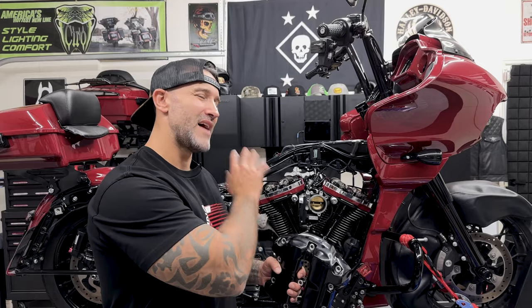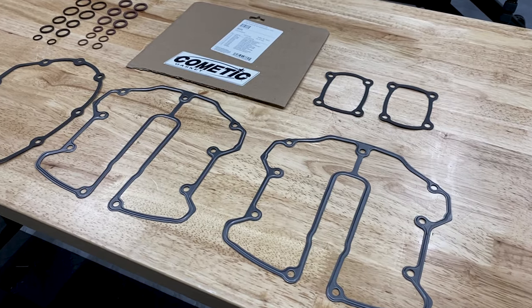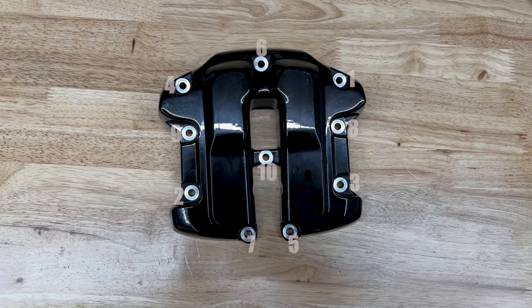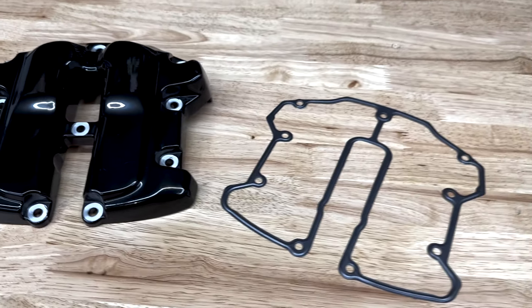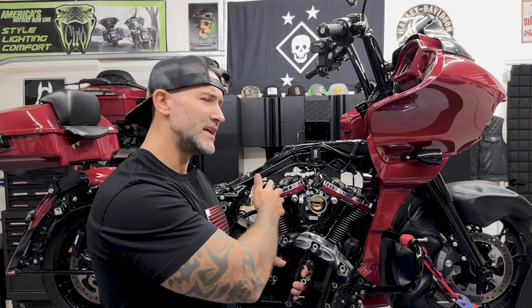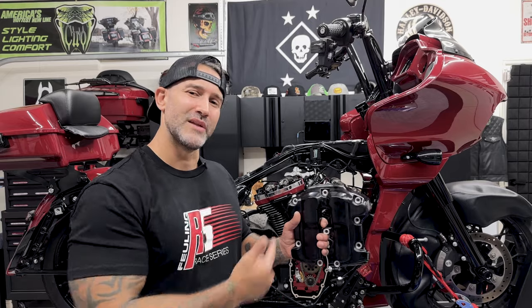All right, now that I have everything installed, it's time to put on the rocker covers. Now you wanna make sure that you put on the new gasket that comes in the kit. There is a torque sequence when it comes to these. You wanna make sure that you tighten these down and torque them down evenly. You don't want this twisting on you and possibly ruining your gasket. And I also like to make sure that everything is clean and cleared out before I put these back on. Pretty simple, guys, so let's get them on.